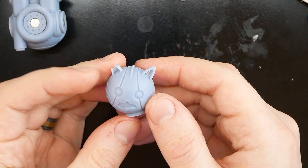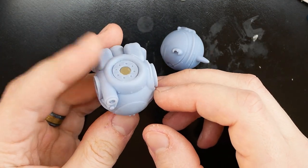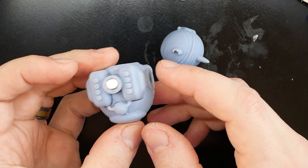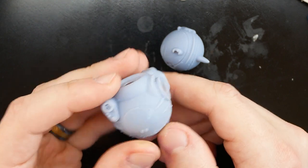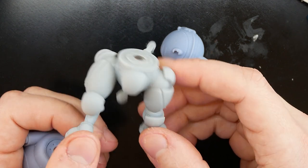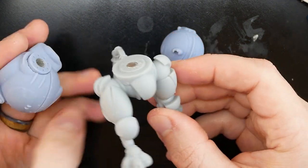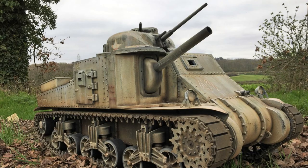Here we have Catnip printed out on my Anycubic Photon and he's ready for paint. I utilized 3x6mm magnets on all the parts. You can see everything printed out pretty good. I split some into larger sections due to the size and to help preserve the details. Adding supports to the models can take away details in certain spots, and this separation allows you to keep everything looking good. So we have our model, and the first thing we do is create a metal texture. If you look up metal that has been cold rolled, like tanks, it has a slightly bumpy, smooth surface. For a scaled model, we need to represent that small deviation.